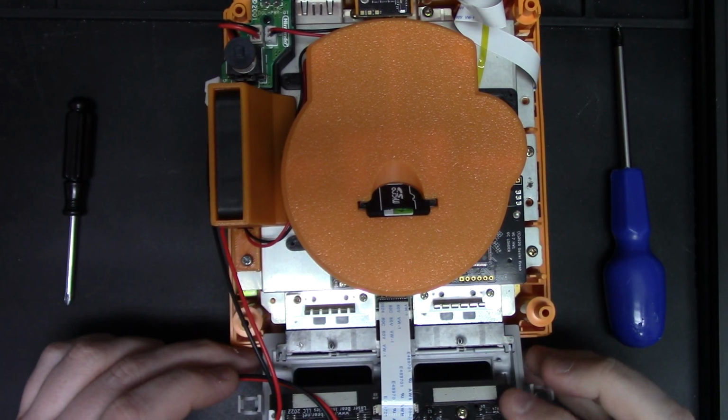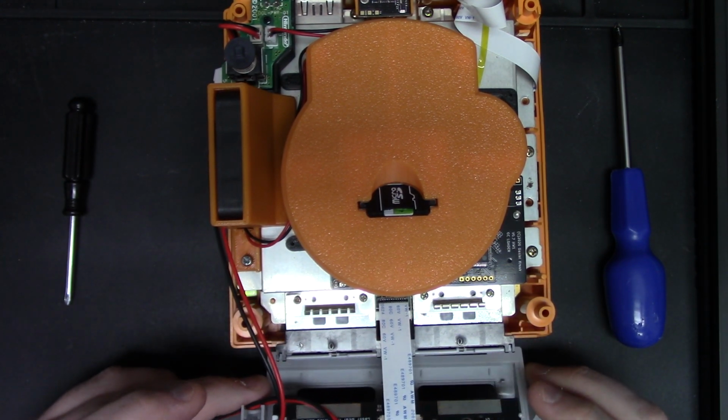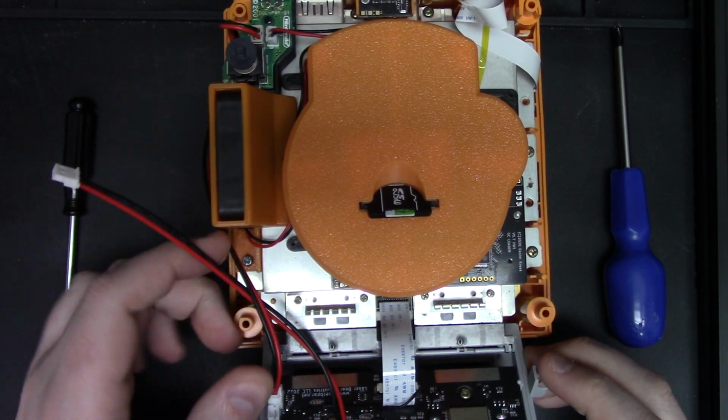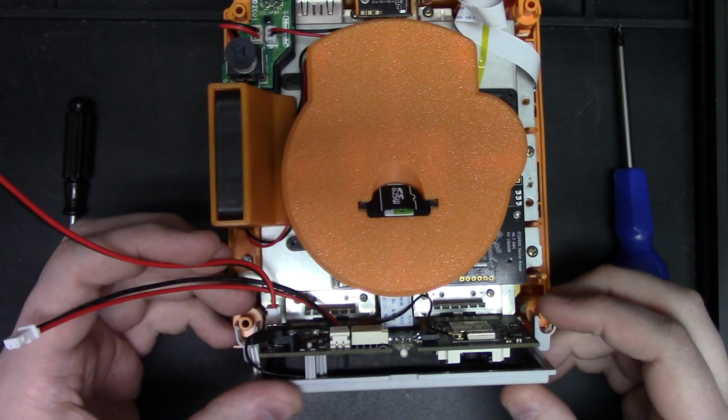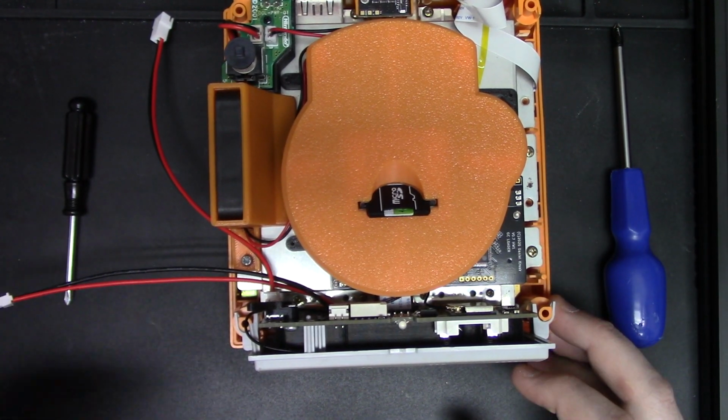Next step is you're going to tilt it into place. So take your front edge, set it in the little lip where it goes, keep your wires out of the way, and you're just going to tilt it back until it clicks into place.